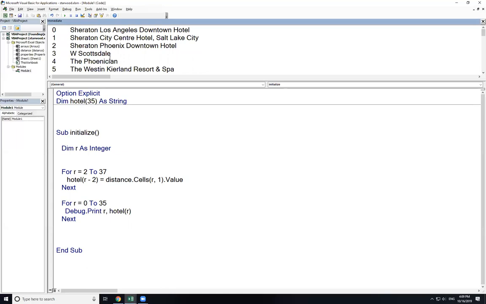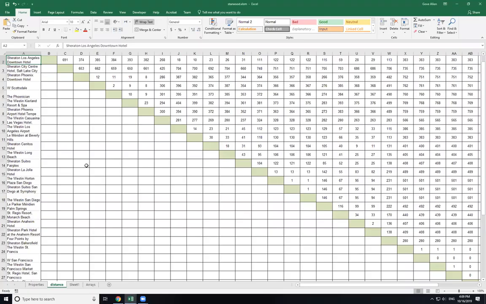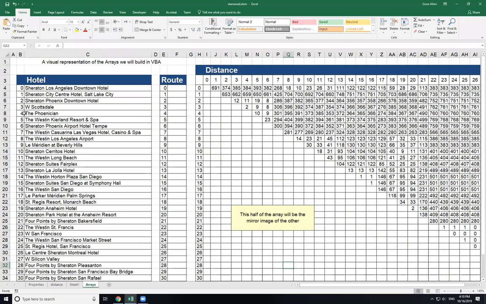All right, here's what I'd like to do. I would like to also create an array. Let's take a look at how I'd like to solve this problem. I've got a sheet here called arrays that just has some arrays that I would like to create. And we have just created and populated this first array. Now, here, I'm actually looking at a sheet. This is not an array, right? This is a range. An array is a bunch of memory. It's a bunch of variables in memory. They are non-visual. You can't look at them.